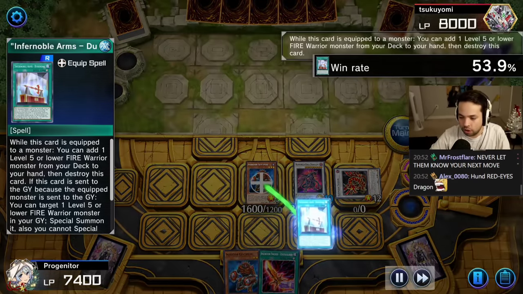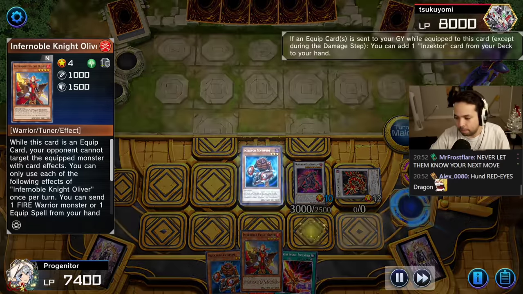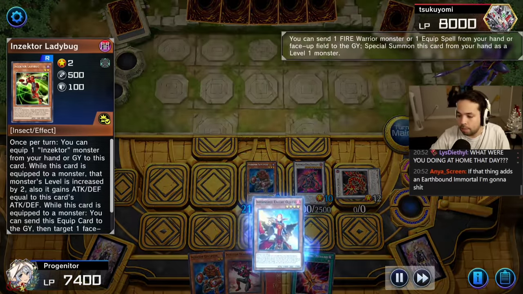Okay, summon Centipede. Flip the Durandal. Equip Durandal effect. Add a Fire Warrior. Hi. Oh, hello, Oliver. Pop the spell. Go Centipede. If an equip card was sent, we get to add the Dragonfly. Centipede effect. Increase the equip level.